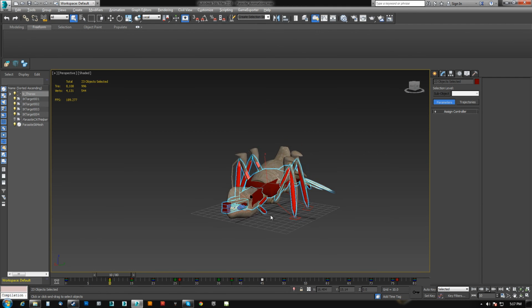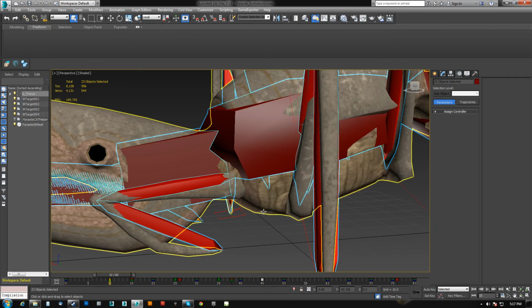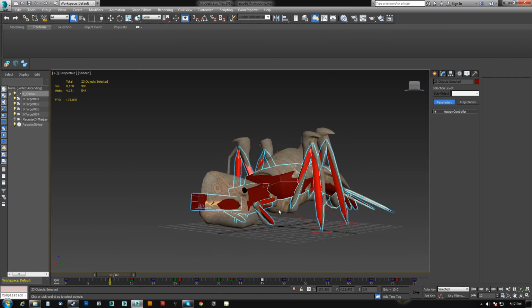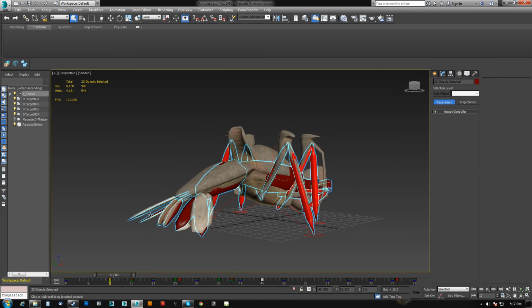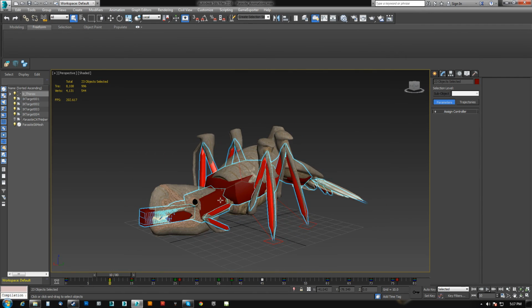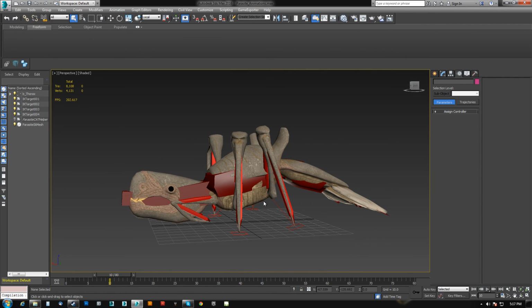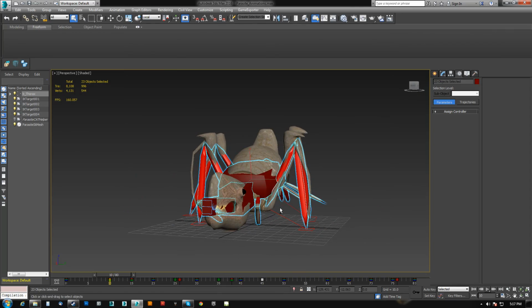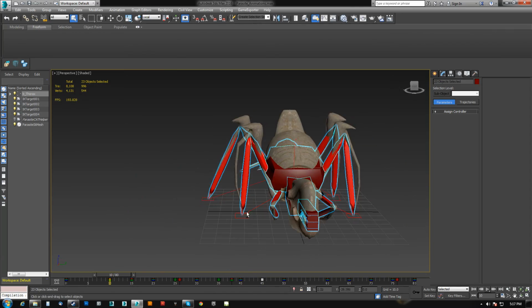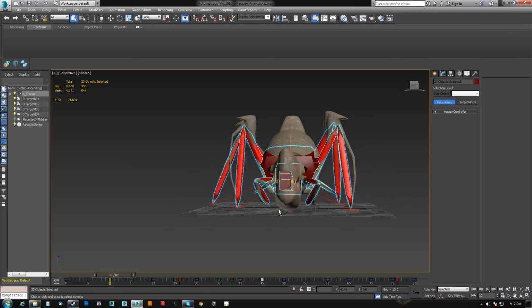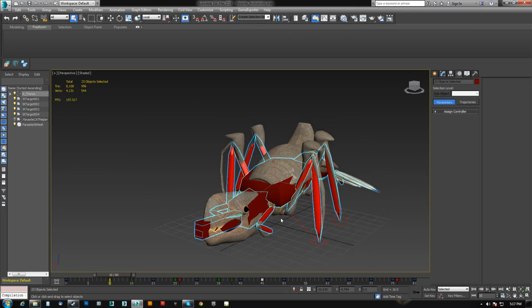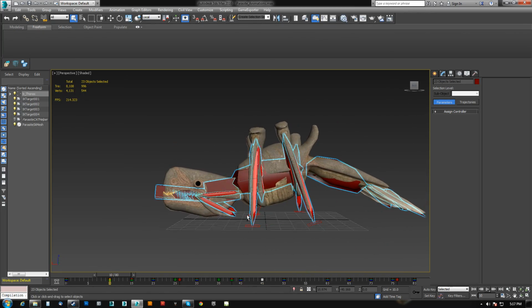So anyways, there was jump and idle, and we added a little bit of a charge, and if we want to, we can export just his mouth opening and closing or something for a bite, and then we can use that to blend. We can always blend from the head forward. That would be no problem. So I'm going to go ahead and end the video here. This is actually going to be the last of the animation videos that I do. I may or may not do a few more for him depending on what I want to have happen.